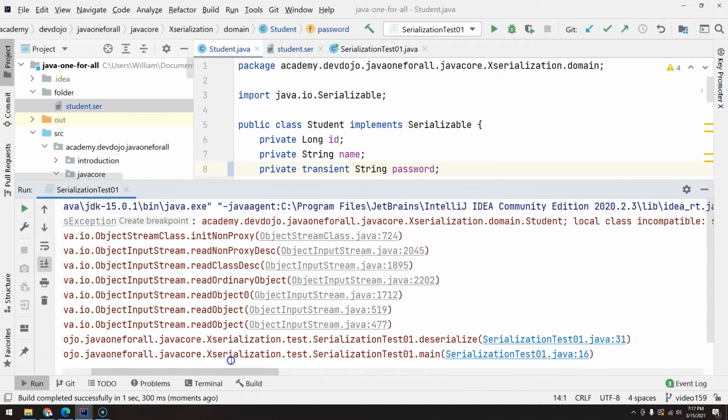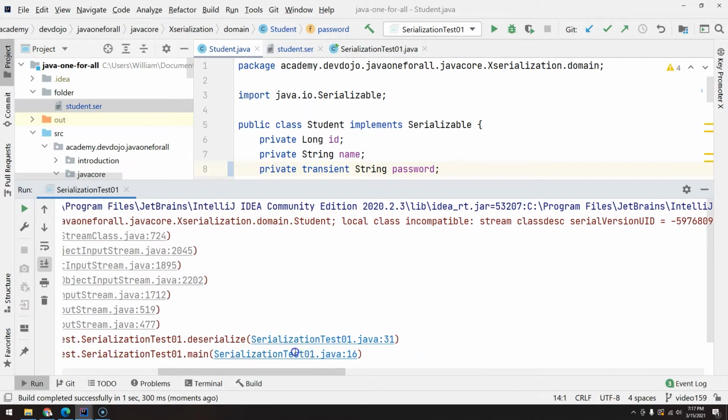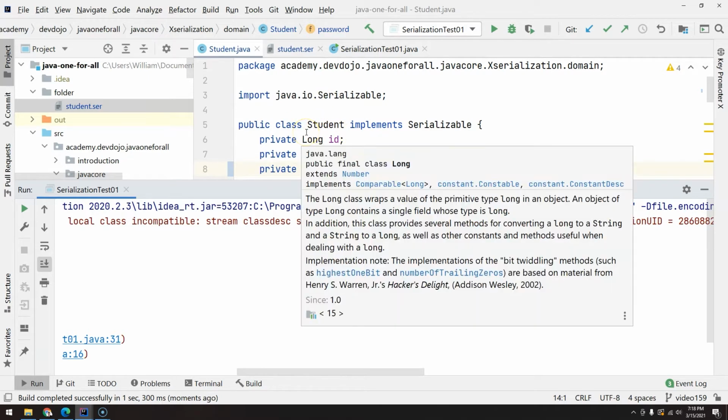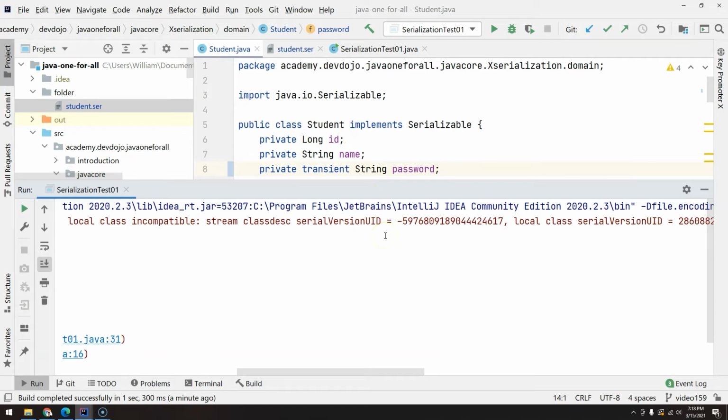The problem is that when you are serializing, Java needs to know the version of that class, especially because there are some cases where we are making changes and these changes are not always backwards compatible. So Java will always add a serial version UID. This serial version UID is like the security that Java has. It's something that they create basically using the name of the package, the name of the class, and the attributes, kind of like a hash. If this changes, it means that you have to either serialize again or give a serial version UID telling Java, hey, this is backwards compatible.